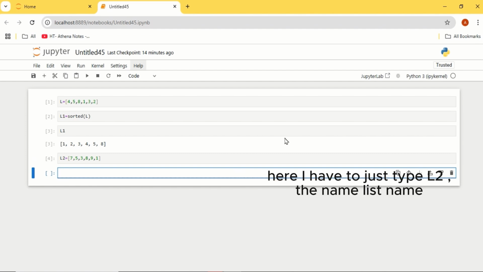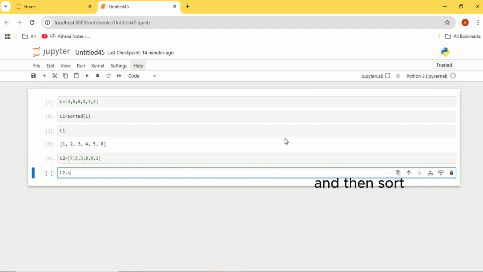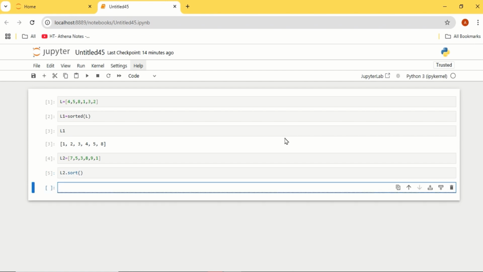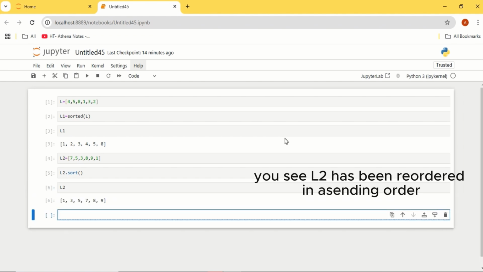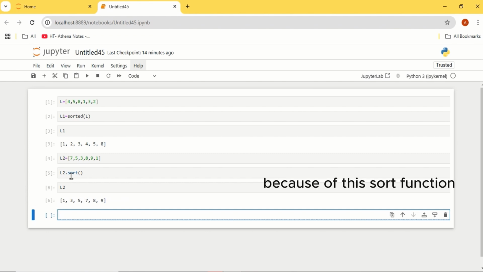Here I have to just type L2, the main list name, and then .sort, empty brackets. Now if I print L2, you see L2 has been reordered in ascending order because of this sort function.